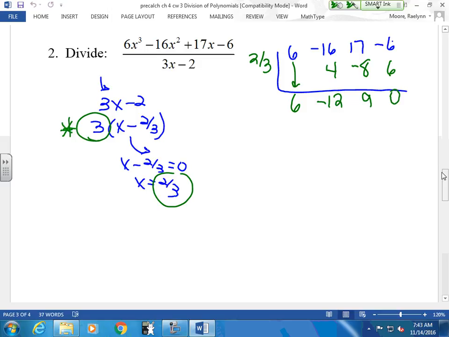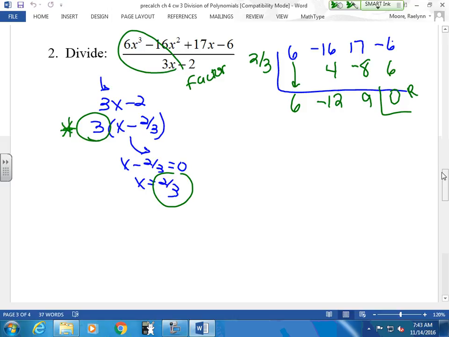Now, we're going to see when we do this again and again that a remainder of 0 means this is a factor. If I was to put this in my y equals and I looked for my zeros, 2/3 would be a root of my equation. That's a factor. That's what this 0 is going to tell us. But now I need to write this out. So I start with the front end.